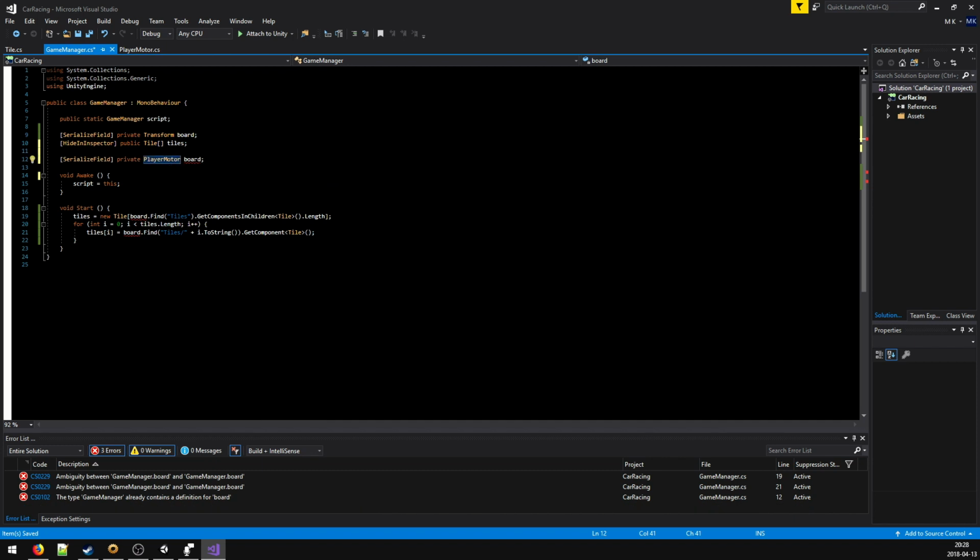Now board, obviously not, you want to call this one player motor. So again, bear in mind the semicolon. You really want to close that. Save. So we've got this one, and what we're going to do is simply move the car from one position to the next if a button is pressed.